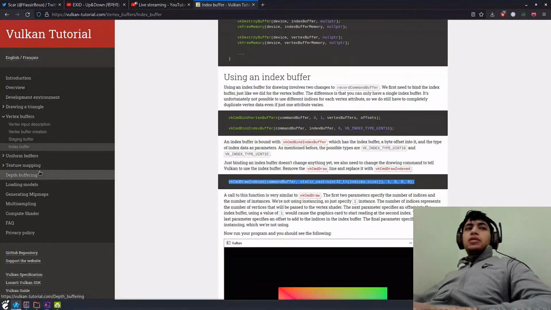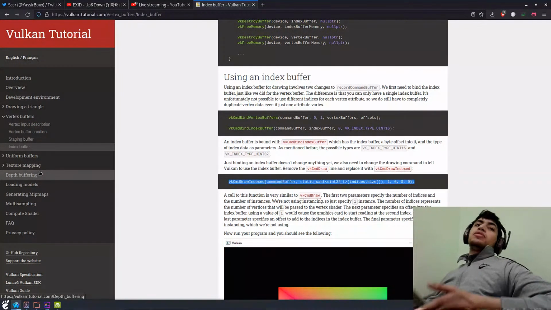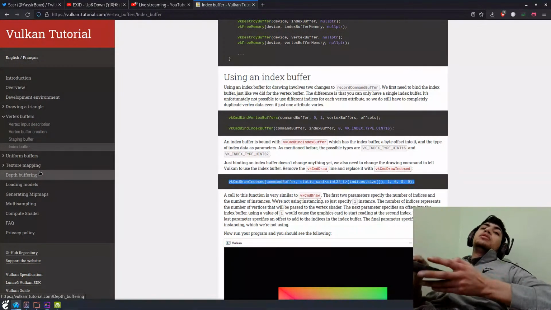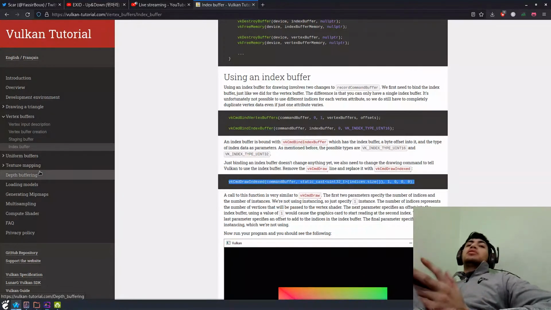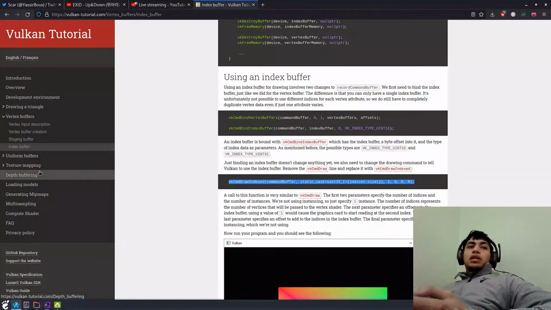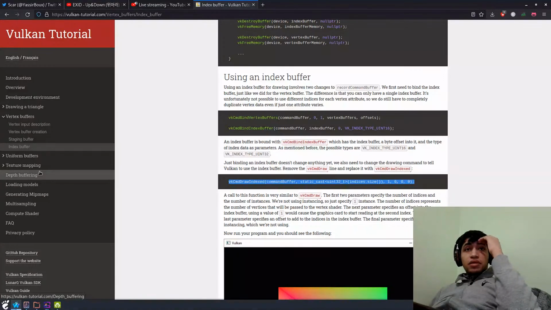Okay, so this function is very similar to vkCmdDraw. The first two parameters specify the number of indices and the number of instances.